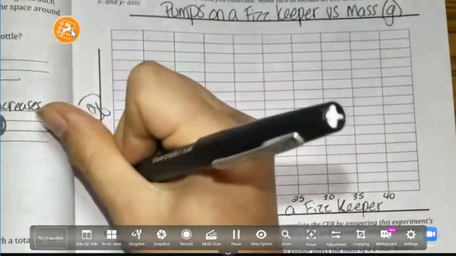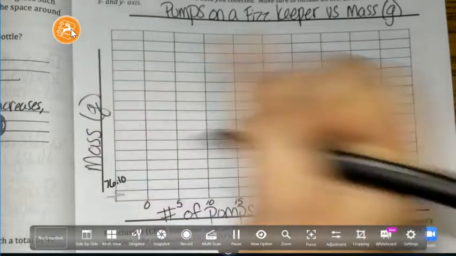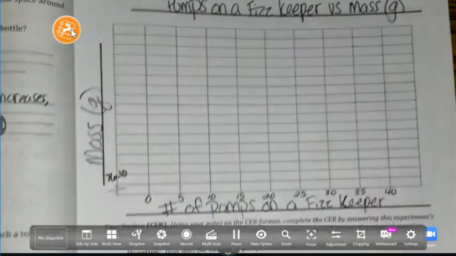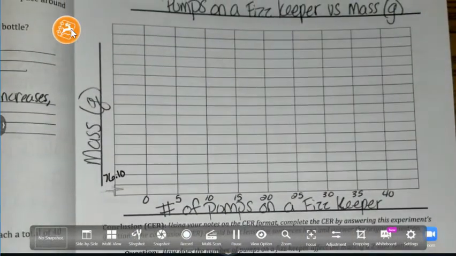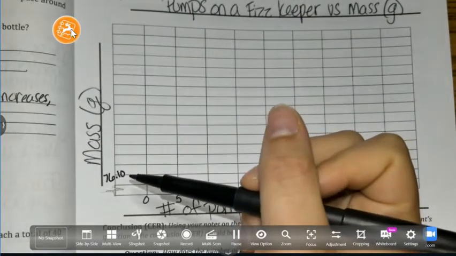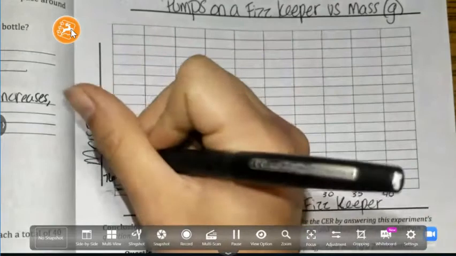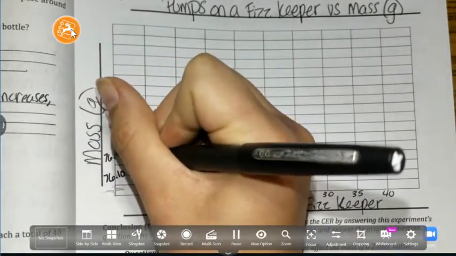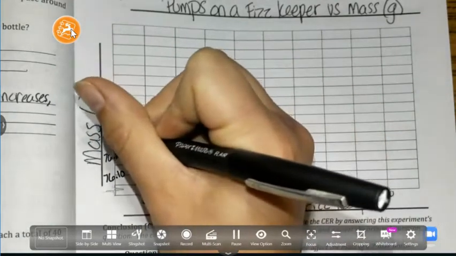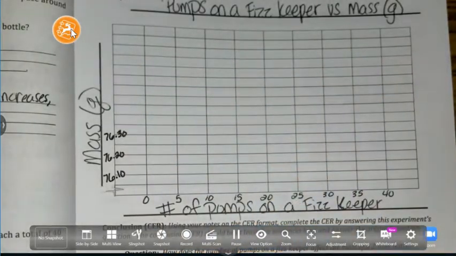All right, 76.10. I'm drawing it on the line. Yeah. Not on the line. I'm gonna skip lines too because sometimes it goes up by the hundredth place. So we're gonna skip a line and then do 76.2. So always look at what? Is it on the line or the left? On the line.